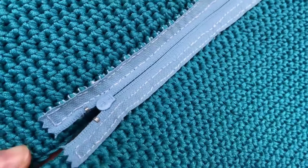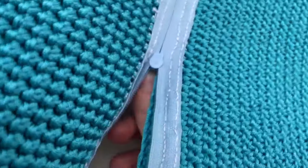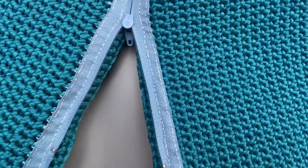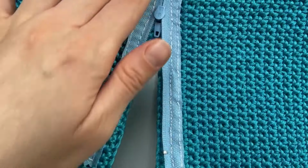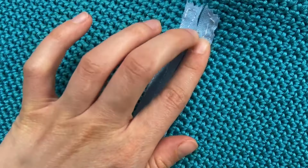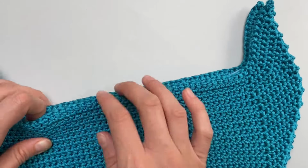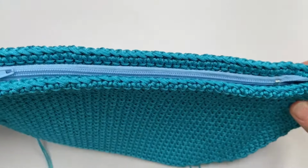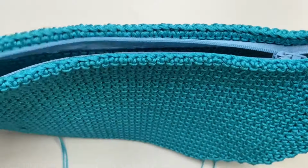Just a second. You see, you can put it a little bit further down and sew as you want. Here, you can't do this. How it looks a little bit higher up. Actually, this is our zip. It's open and close. Yeah, done.